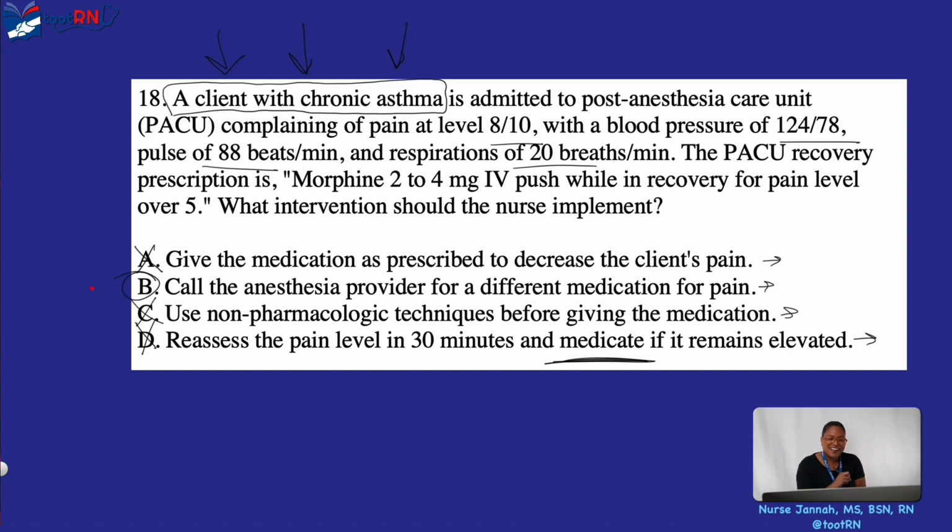So B is our correct answer. Call the provider. Let's get a different medication for pain. Now there's something else happening in this item. And did you see it as we work through? A, C, and D. These are copycat answers because the outcomes are the same. In A, they're gonna get morphine. C, they would get morphine. D, they're gonna get morphine, right? So those are copycat answers. And in that way, we know, eliminate that. When we have 2 or more that give us the same outcome, get rid of it. Good job on that, guys.